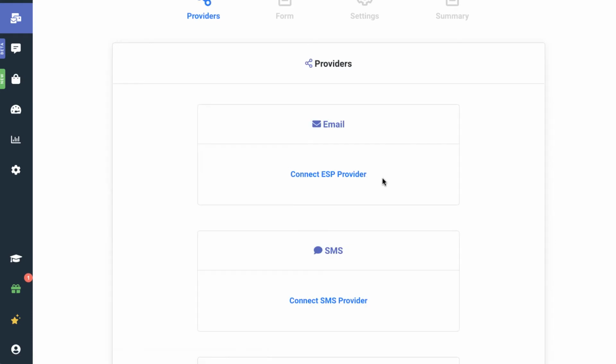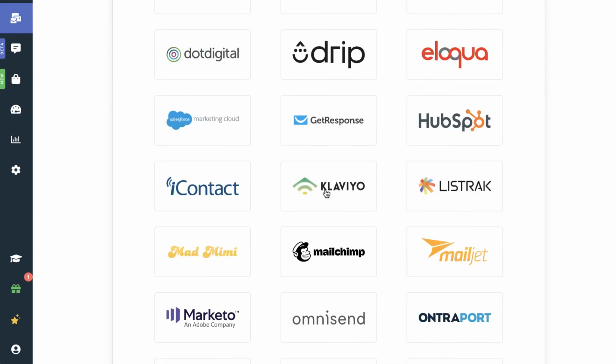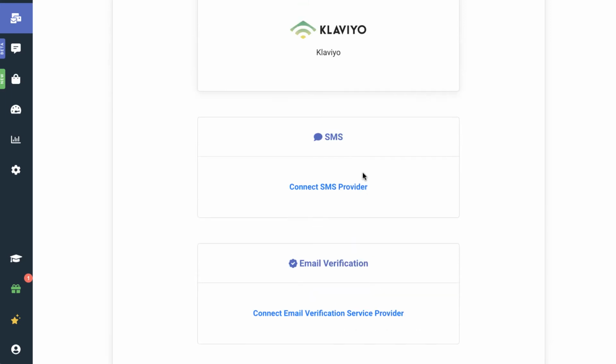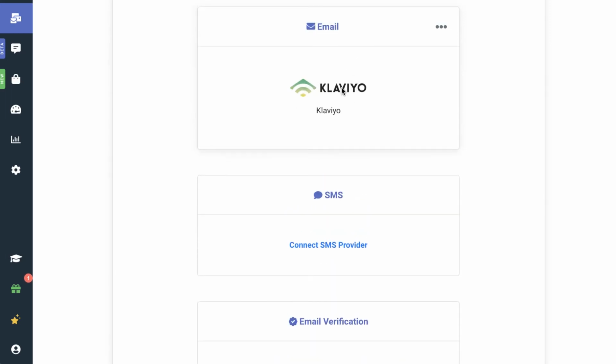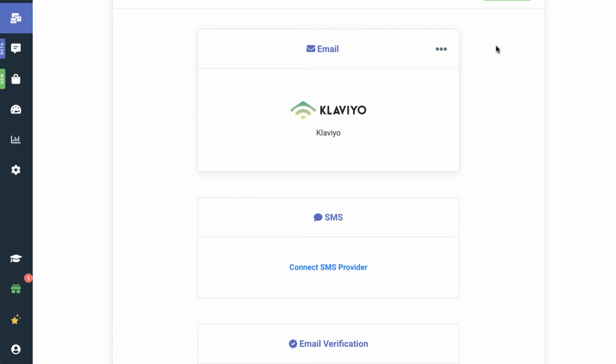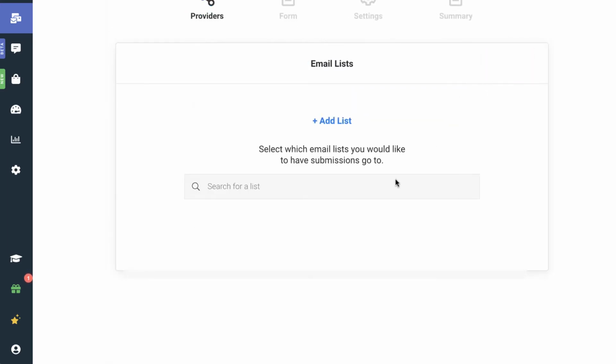I'm going to connect my ESP provider, go down to Klaviyo, and normally if you didn't have your Klaviyo API connected, you would have to go into Klaviyo, get your API and connect it. That's just another step, another tutorial, but I already have mine connected, so it didn't go through that step. I'm going to hit next.